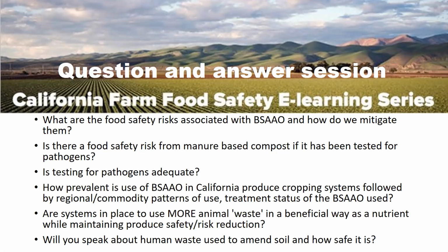I think that there were a couple of questions around testing, so maybe we'll just start there. And I know, Donna, you talked about testing a little bit already. But there were questions around if I'm testing my compost for these pathogens or generic E. coli, and I pass those tests, why am I still required to have all of these other documents showing the times and the temperatures and the turnings? So maybe Donna, you want to start out just speaking a little bit to the limitations of the testing.